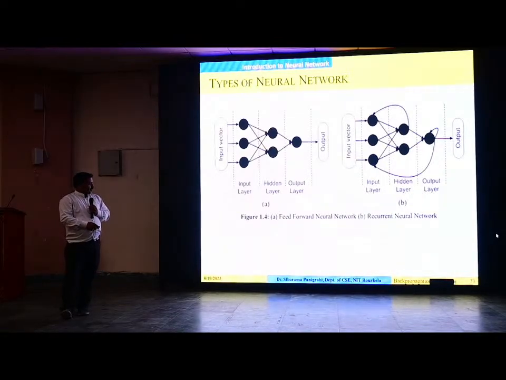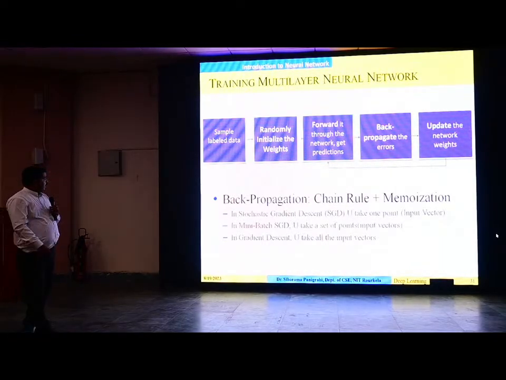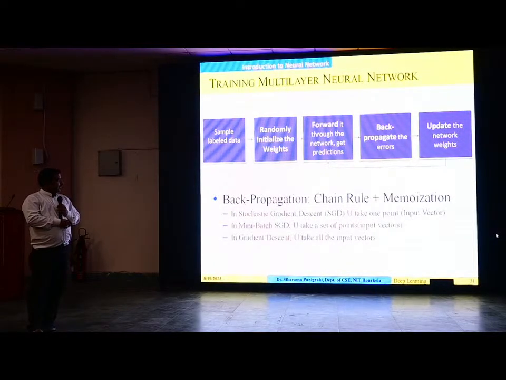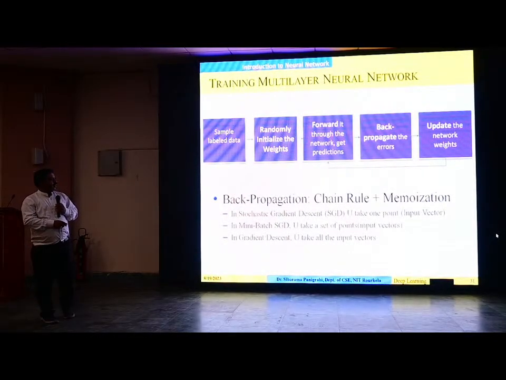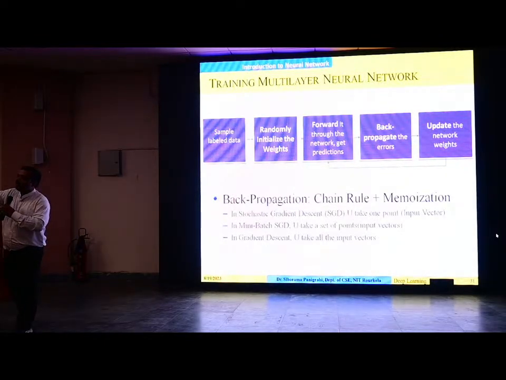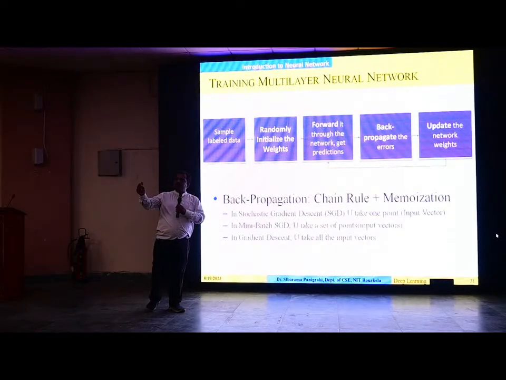So next is the backpropagation algorithm. This one I have already told you. What is that? First you have the sample labeled data. Then you randomly initialize the weights. Then you feed forward the inputs to get the outputs. Then you backpropagate the errors. Then you update the weights. After updating the weights, again you feed forward the inputs, again compute the error, again compute the derivative of the error, again update the weights. But here one important thing is how or when do you update the weights?